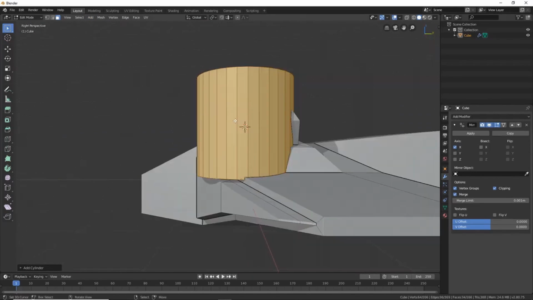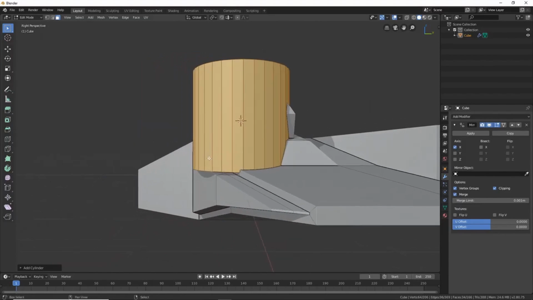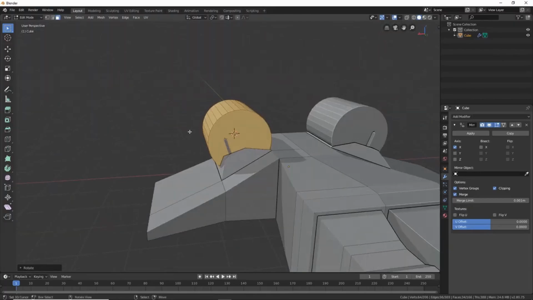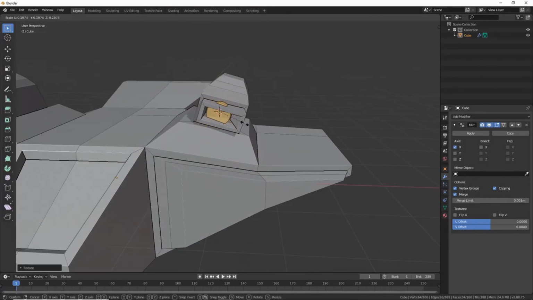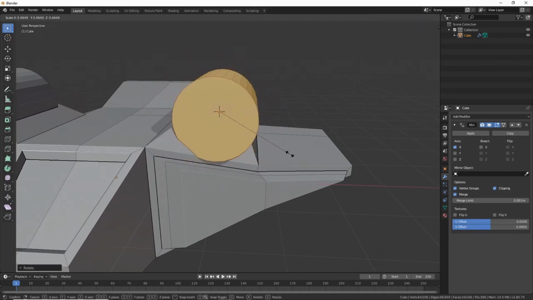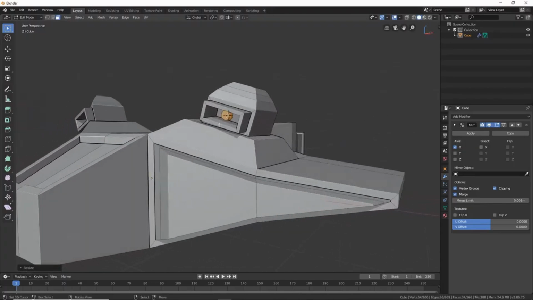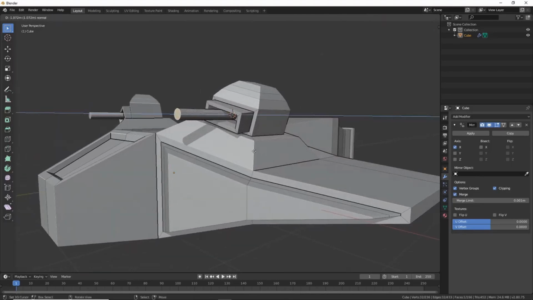So if you hit 3 on your numpad, you can come up at a straight look right here. So that helps when you're rotating. So if you rotate, hit R, and then you can type in 90 on your number pad, hit 90, and it'll rotate it to a 90-degree angle. And there we have this facing the right way, and we can scale it down a little bit. Oops. Scale it down. And like you saw there, if you hit right click, it'll cancel what you just did. So that's looking fine. We can pull this out.